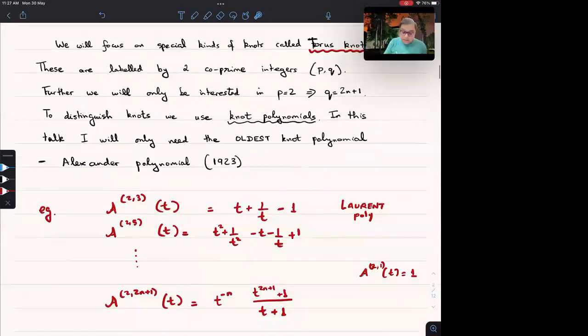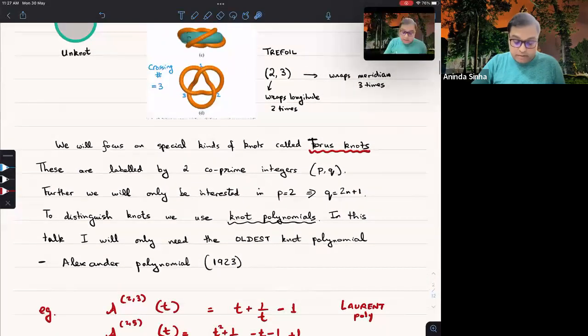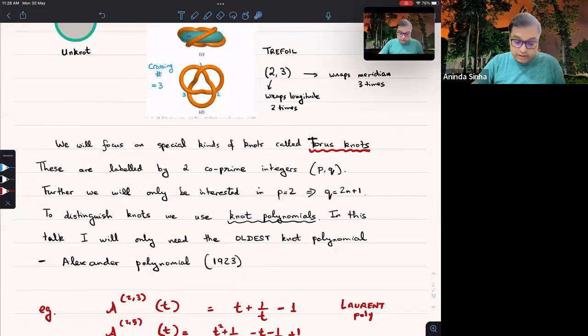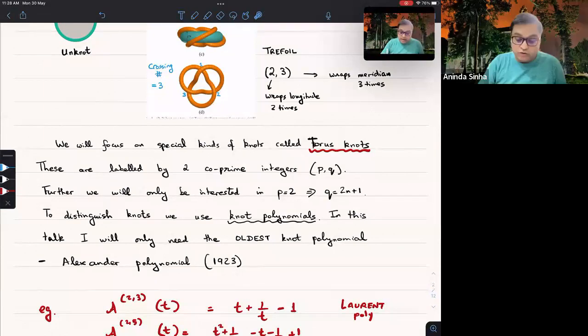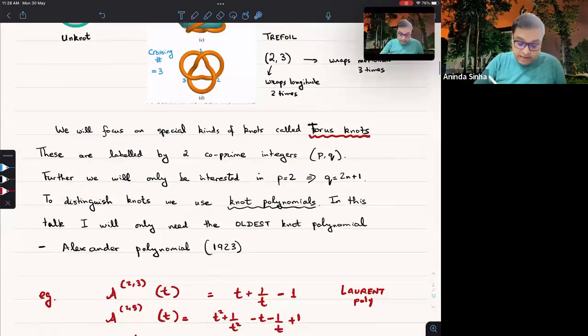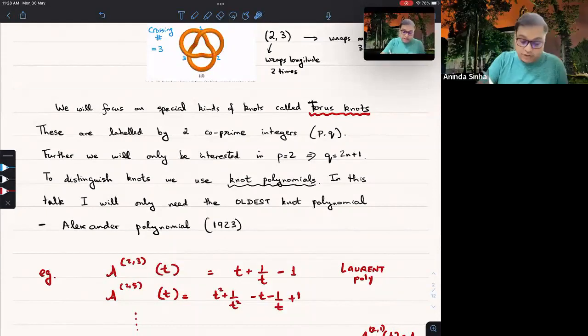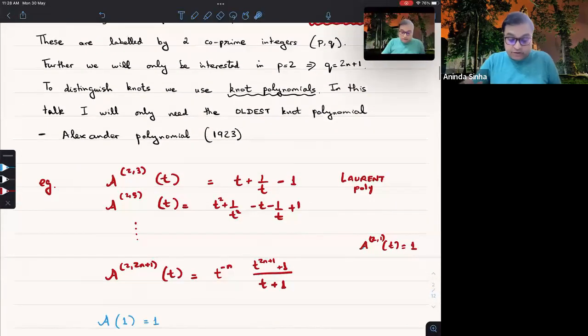Now this is where there is a conceptual gap between mathematics and the pictorial intuition that you would have. We are talking about knots, and we said that there are these beautiful three-dimensional pictures, and we're going to distinguish various knots using these knot polynomials. So you might have intuitively thought that there must be a connection between this parameter t and exactly how this knot goes around in three-dimensional space. Unfortunately, there is no such simple connection to the best of my knowledge, and Rama, you should correct me if I'm wrong.